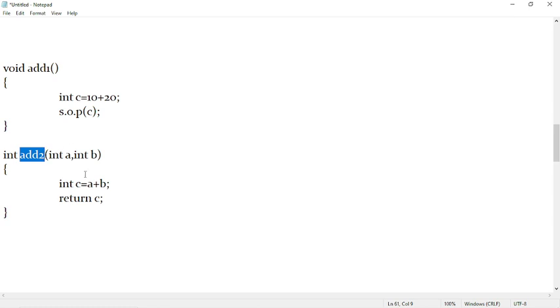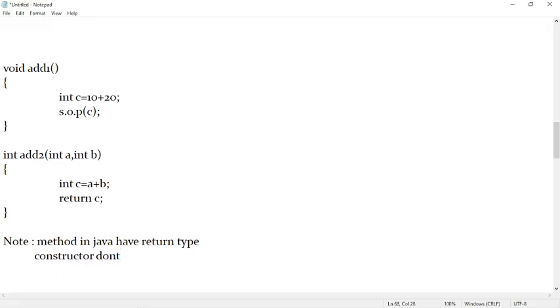Remember, note it: methods in Java have a return type, but this constructor does not.